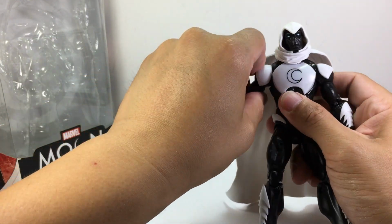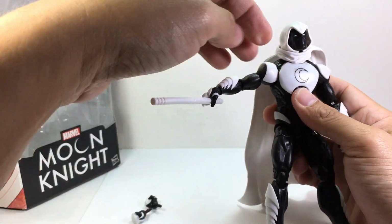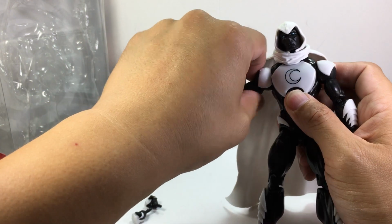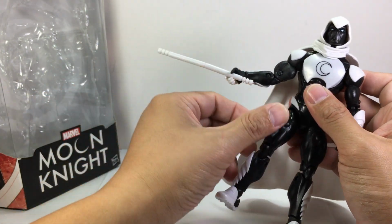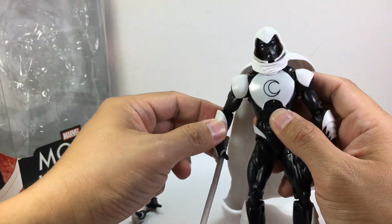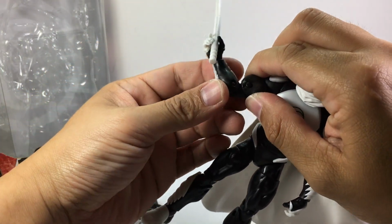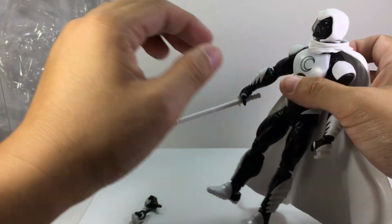He's got a ball hinge shoulder, and even the crescent pieces, the armor pieces, can fit nicely inside that shoulder blade or that shoulder joint. So that's nice. You can go up and down like that. It's got a bicep swivel, and look at those triceps. They're very big. That makes me believe this is a new mold. It's got double jointed elbows, but the second joint just kind of does that. Not that big of a deal with a double jointed elbow.